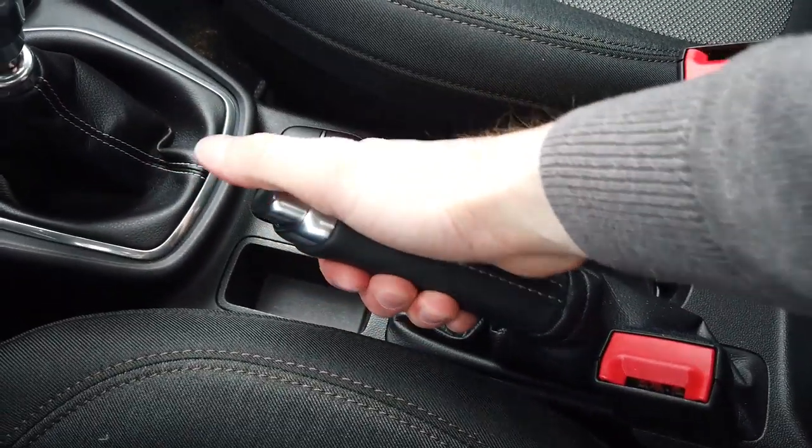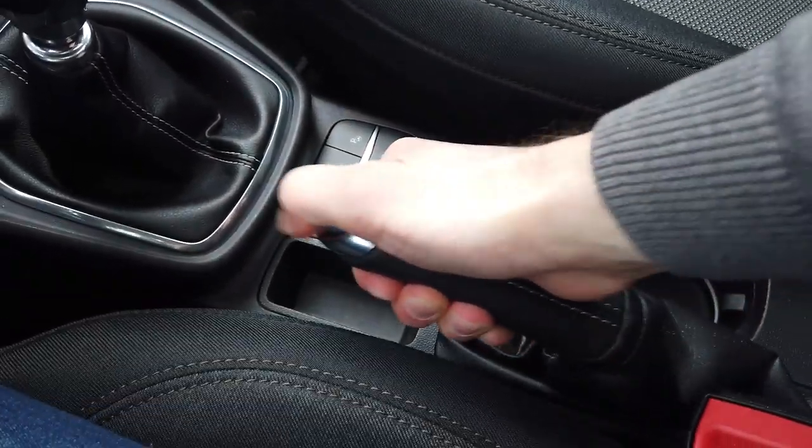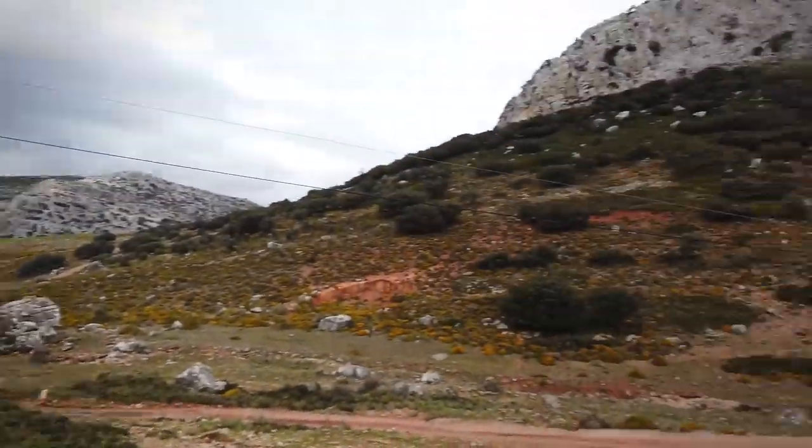Guys, I really want to show you something unusual. I'm pretty sure you've seen it in your lives, but today it's really difficult to find a car that has it — a real handbrake, with a line and so on. Just wait for a little bit of snow, and this with front-wheel drive is gonna be fun.